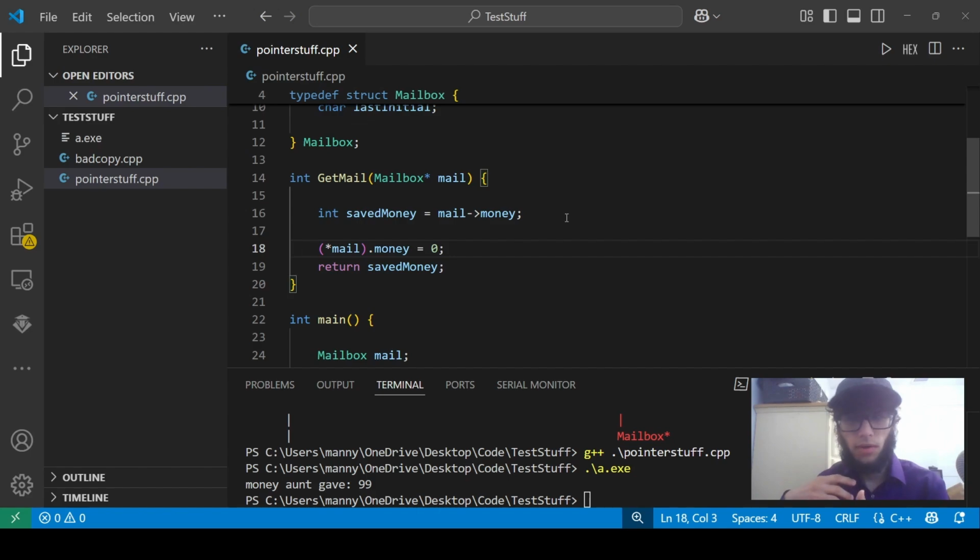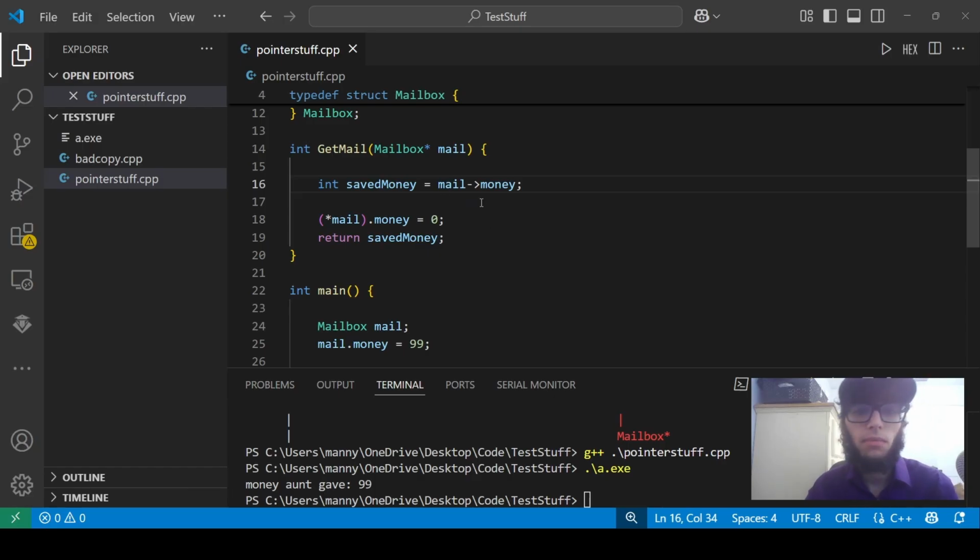Sometimes you need to split up more because, of course, you don't want to have all of your code inside one function. That's bad. But code clarity needs to do different things depending on the context. So sometimes it's really nice to just have something like this. So here, having two functions, one for giving you money in the mail, which is this, with the return statement, and then one setting the money equal to 0, it's very unnecessary. You could just have it in one function like this, and then it's beautiful, and we don't have to worry.